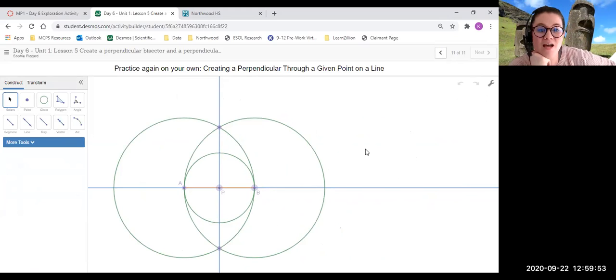So that's how you create the perpendicular bisector through the given point in the line. All right. There's practice on this. Please try it. We have practice again on Monday, the same skills here. So if you can do this, then you're good for Thursday and Friday, as well as Monday, because Monday is another Desmos activity that really is just me seeing that you know how to do these things.